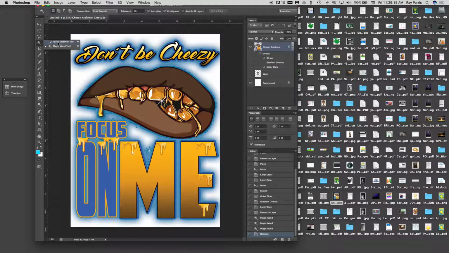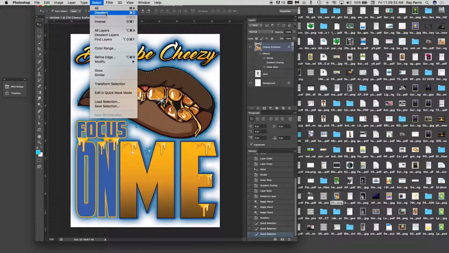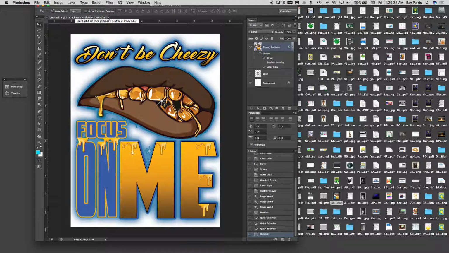This is a cool one. This is new. You can just click and drag. But you can drag the area that you want to select. Highlight the area you want. Okay? If I want to deselect this, I go to select and I hit what? Deselect. Okay? What else? What are questions we have on it?